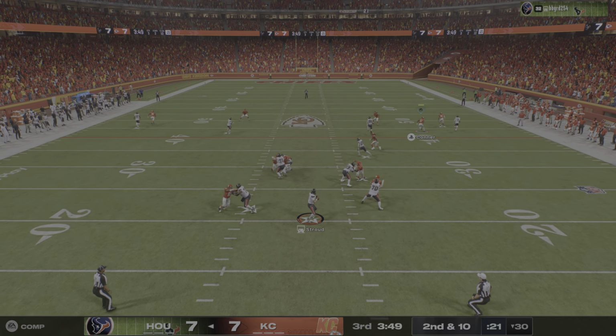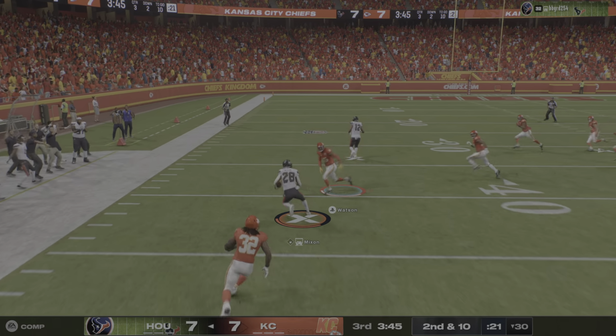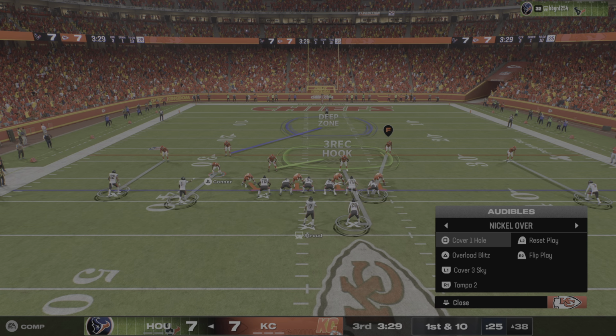Second and 10, Stroud to throw. On target to his back, Joe Mixon. And they finally bring him down, but that is a big gain and a new set of downs.